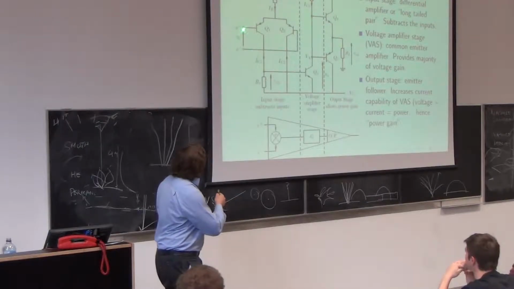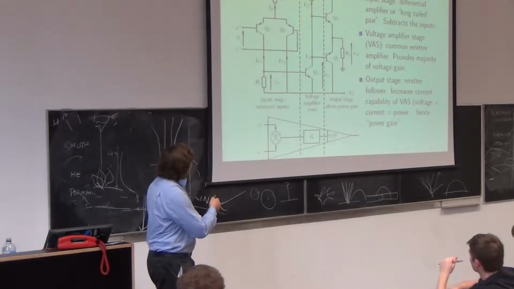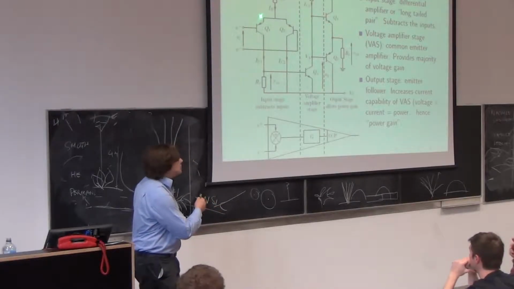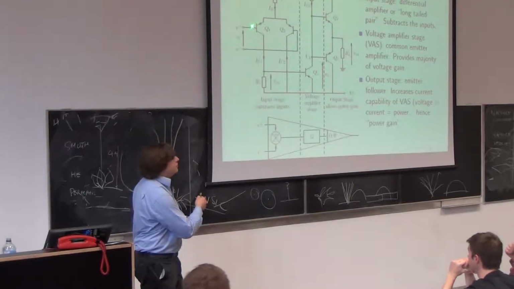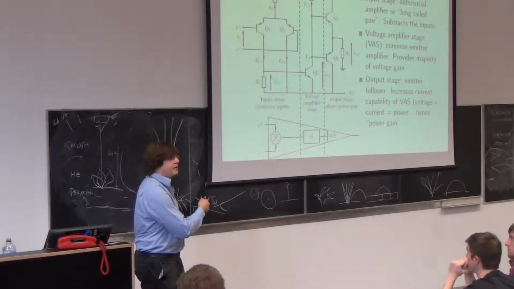So if this is 0, and all the transistors are in their forward active region, I should have 0.7 volts across this base-emitter. It doesn't matter that it's PNP, it just means that the emitter will be above the base, whereas for NPN, the emitter will be below the base. Yeah?